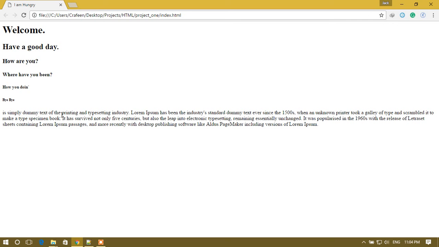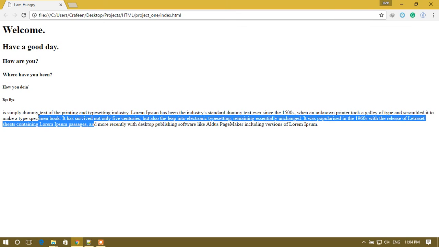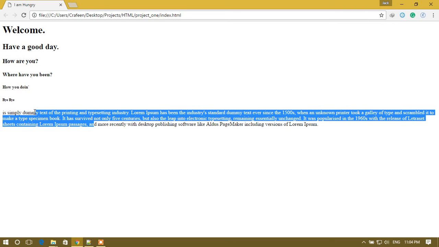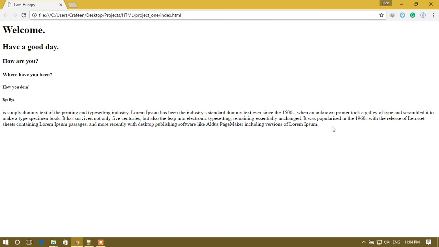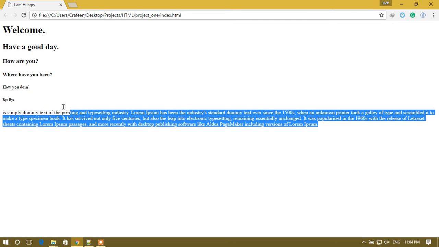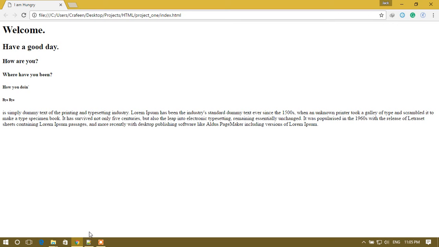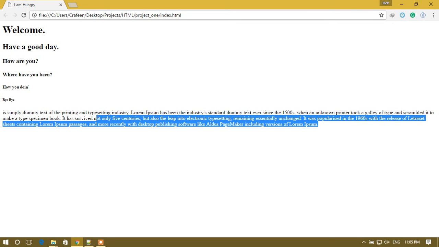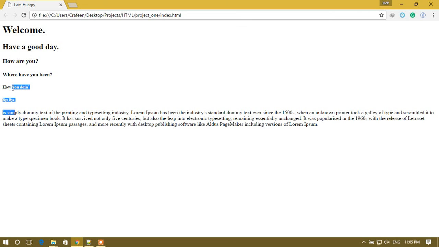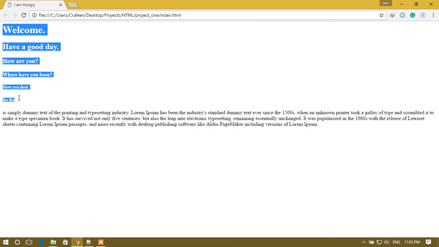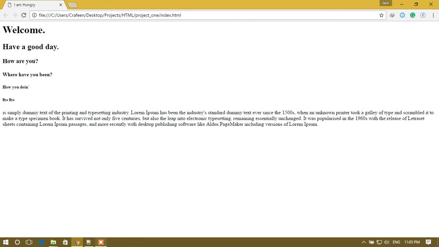You can type these texts in here, but this is a little bit better for long texts and paragraphs. So use this one to make paragraphs, and use these for adding your titles, or descriptions, or things that are important.